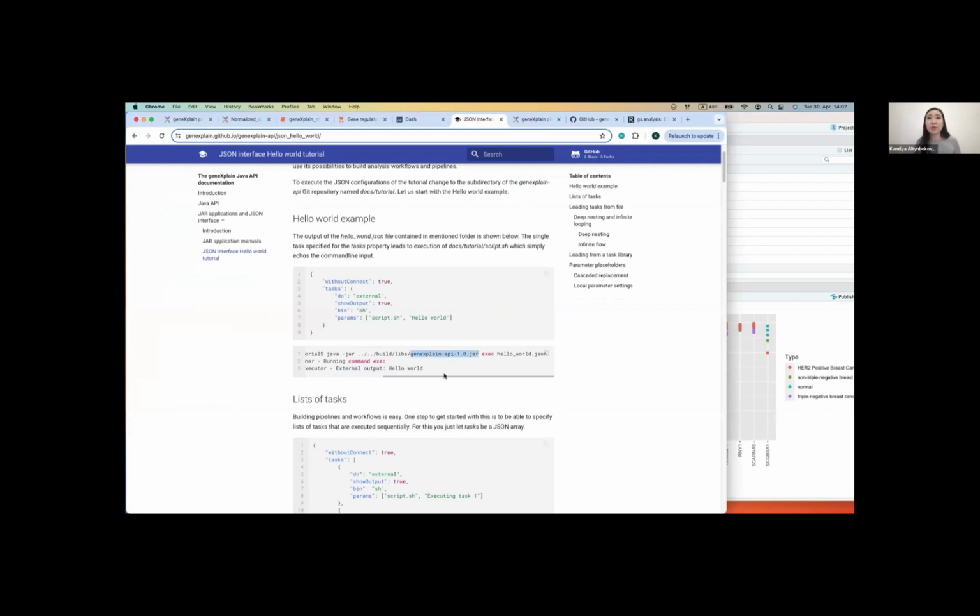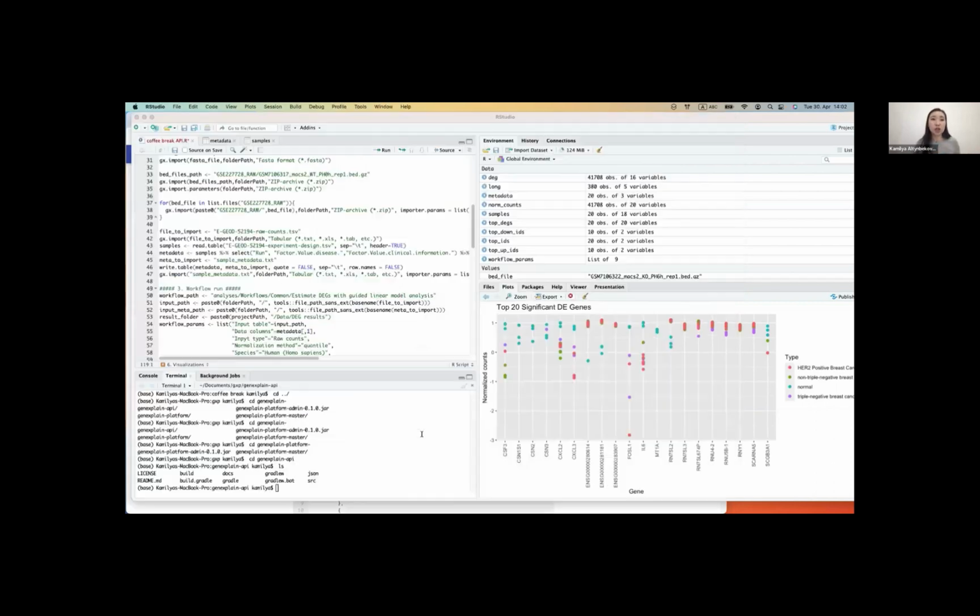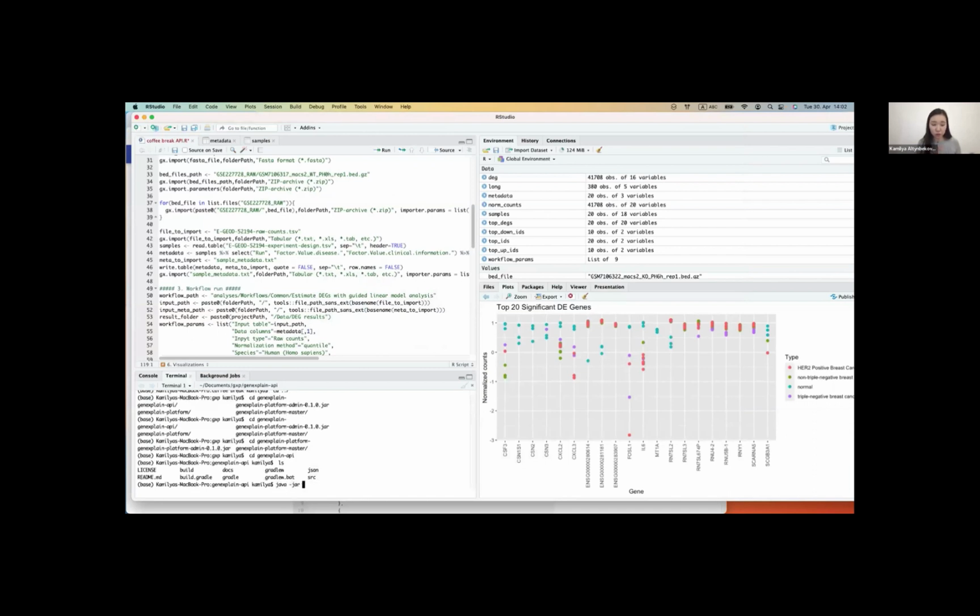It can be run as a command line tool, as a command line program. So I will need to use Java jar to execute. Okay, so I have this geneXplain API jar.